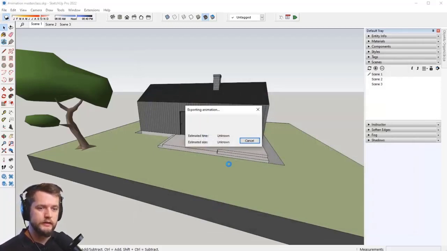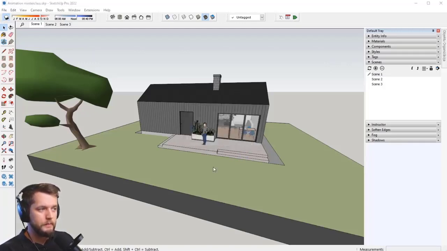And what you're going to see in this animation window, exporting, is how approximately long it's going to take to export this full animation. I see that there are 600 frames, and it's going to take around 10 minutes. Well, I'm not going to wait that long, but that's the main idea at least. And I'm going to close this export window for now.